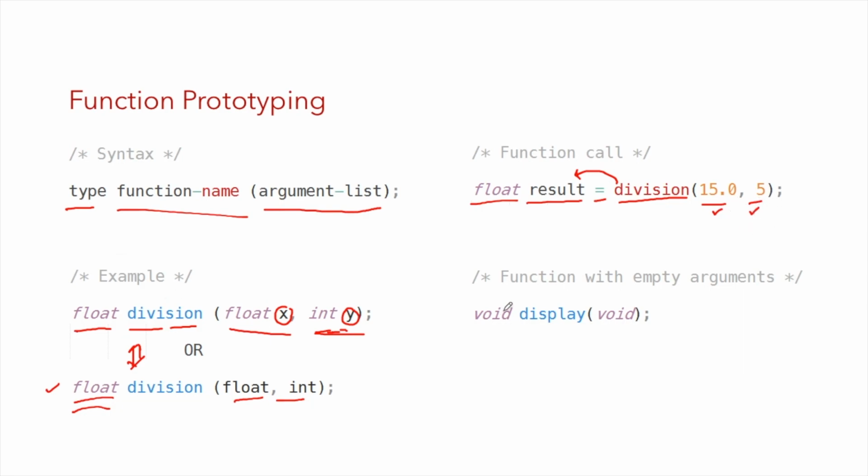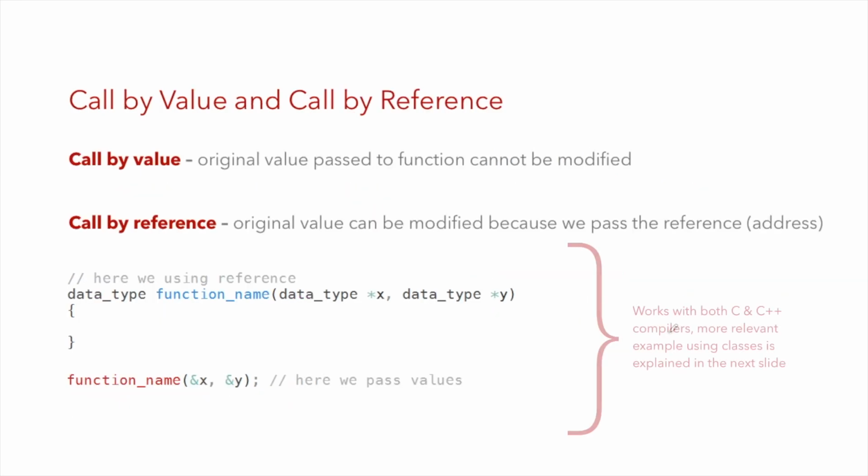There could be some instances wherein your function might not require any arguments or parameters. So in that case, you can write void. You can also write empty parenthesis like we usually write in the case of the main function. So here it's a function called display, which is returning void, as in it's not going to return me anything, and I'm also not passing any values to it. Now in case of function calls, there are two types of calls which are usually made. One is call by value and the other one is call by reference.